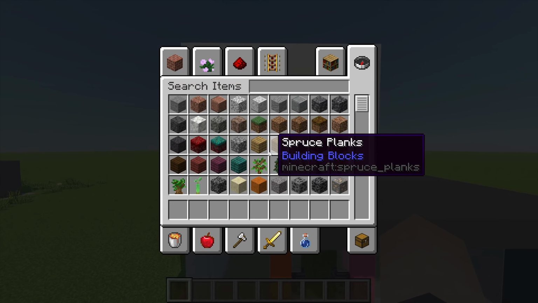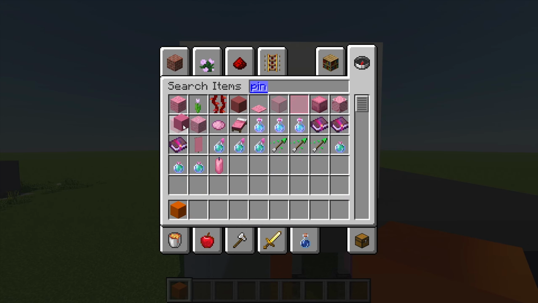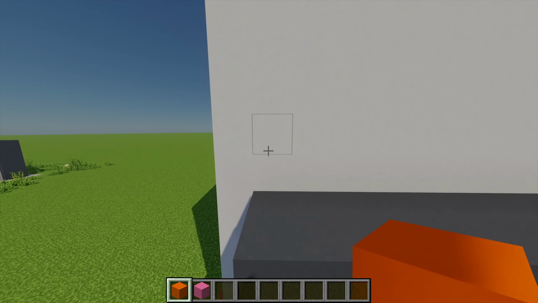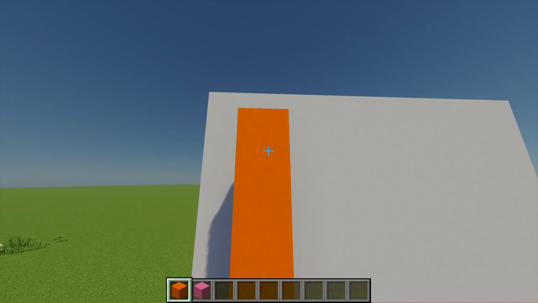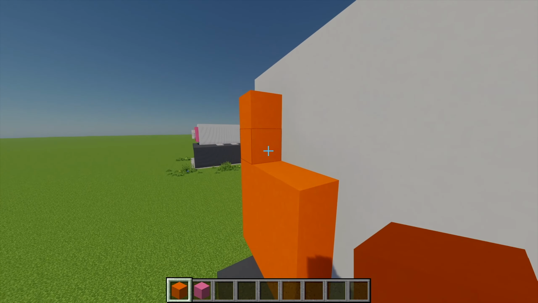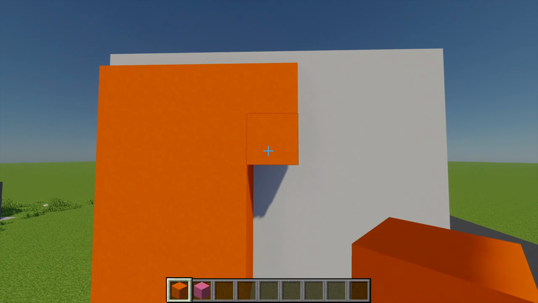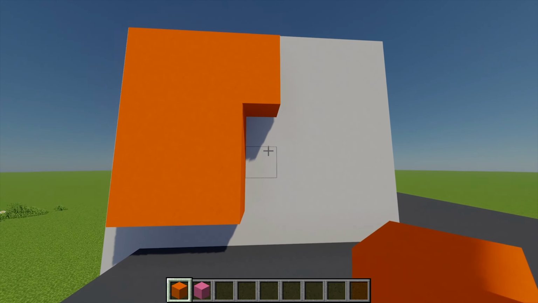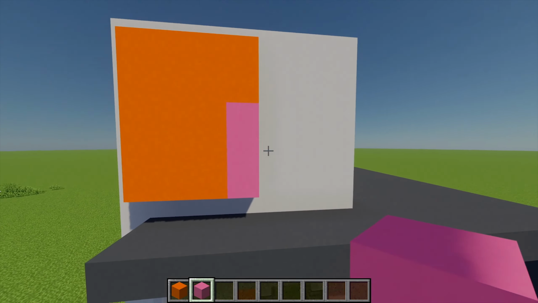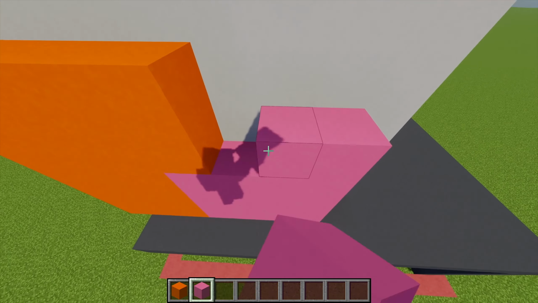So firstly, I'm going to grab myself some orange concrete and some pink concrete. And firstly, just starting from this block just here, with the orange, I'm going to build up 5 blocks. Just there. And then I'm just going to extend this across by another 2. And then I'm just going to place 2 orange in the top part of the middle section just here. And then moving to some pink, I'm going to place 3 under the orange just there. And then from this point, I'm going to go across 3. And then I'm just going to build this all the way up.